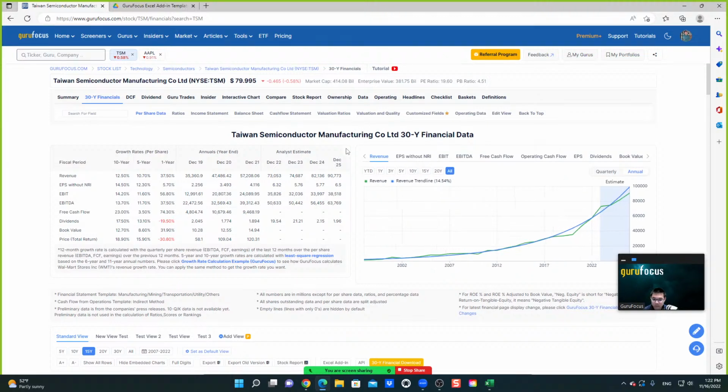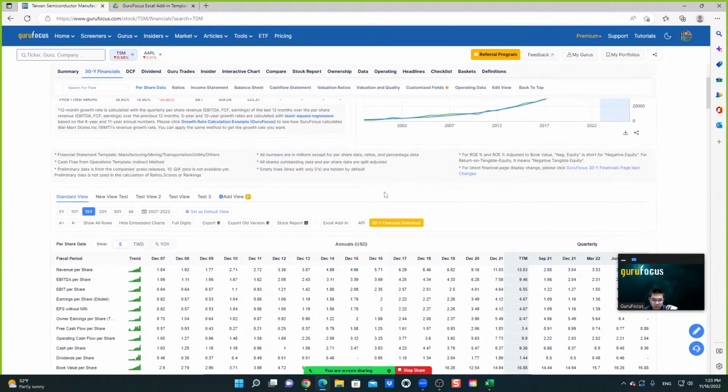Once again, the 30-year financials page allows you to view the growth rates, annual data, and analyst estimate data. And then if you scroll down, you would be able to see the per share data, the income statement data, balance sheet data, cash flow statement data, and several other features.